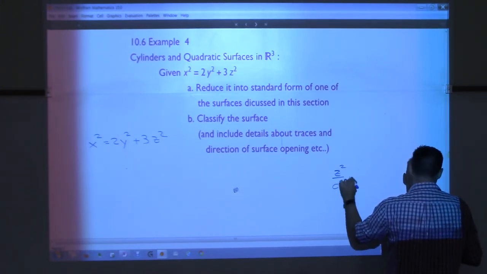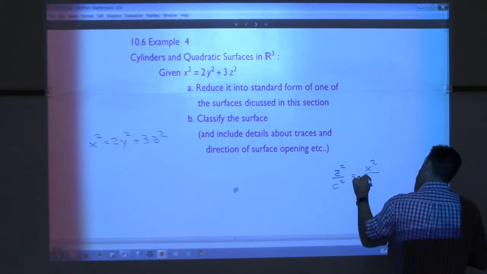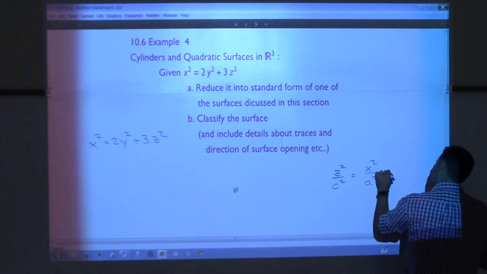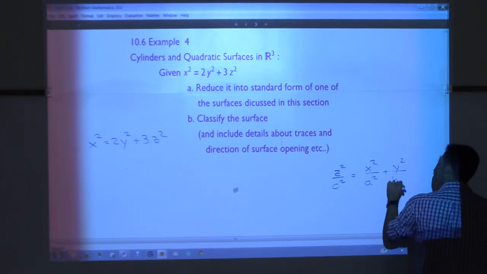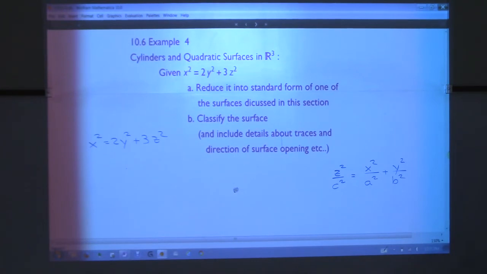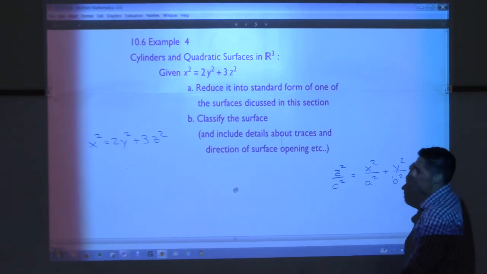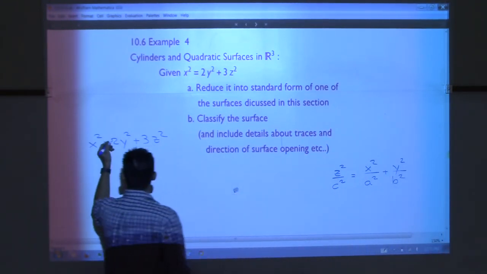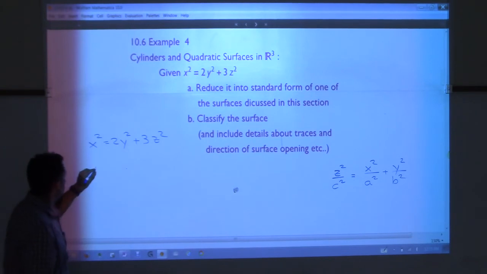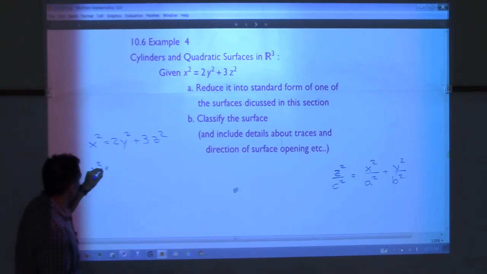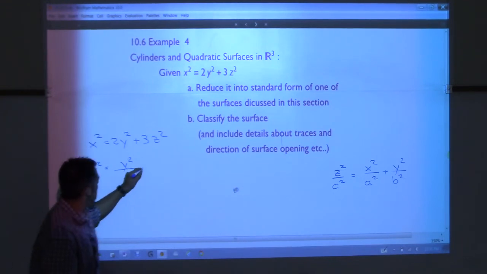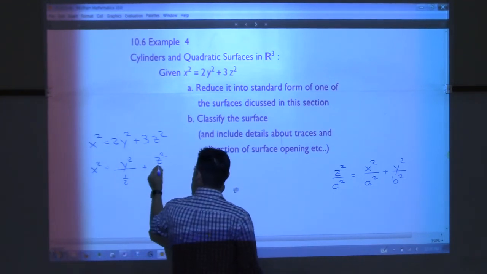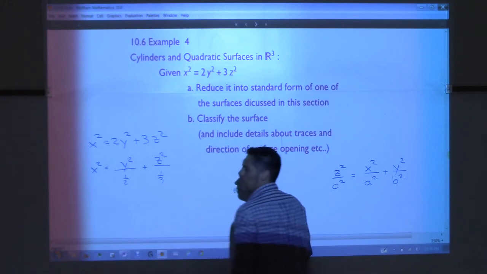Let me put it up here so I don't have to go back on the slide. Here's a general form of a cone. That's a general form of a cone, which that looks a lot like, doesn't it? The way we can get it to look like this exactly is to get this 2 and this 3 out of here. A clever way to do that would be to rewrite this as y squared over a half plus z squared over 1/3, like that.